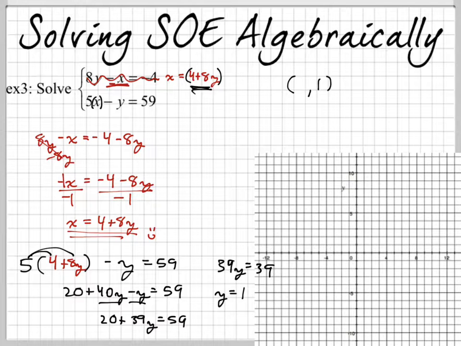How am I going to find the x? My students, plug it into the y. Now, you can put it in there, or you can put it in there. Doesn't matter. But which one's easier? The red one or the black one? The red one. So we're going to plug the 1 into that. So we're going to get x equals 4 plus 8 times 1. That's going to be 8 plus 4 is 12. That's your answer. And you could graph it to check it, or you can plug it in to check it. Boom. That's how you do it.